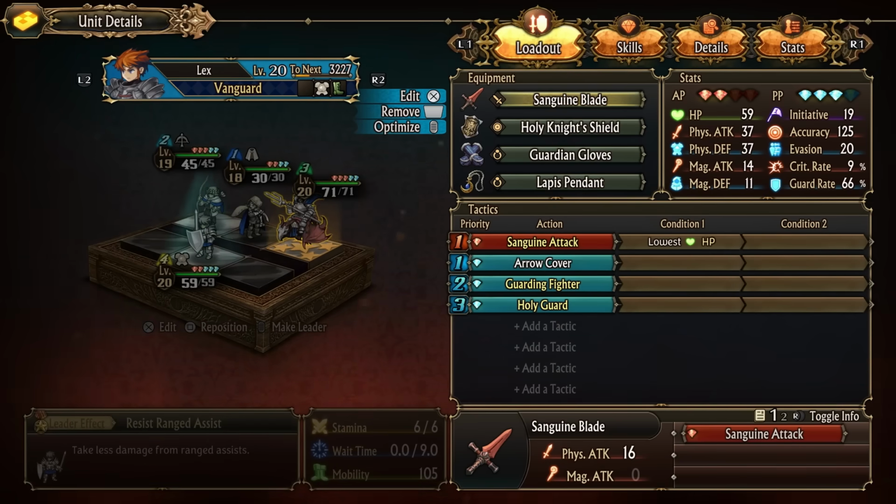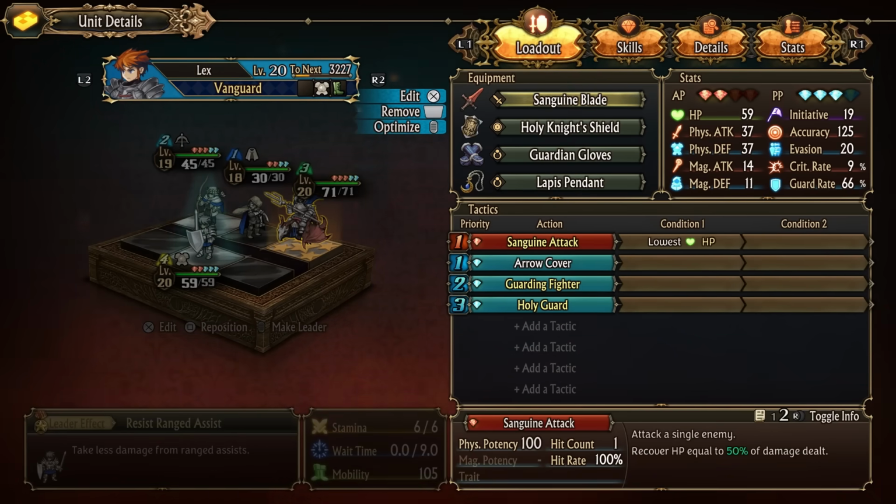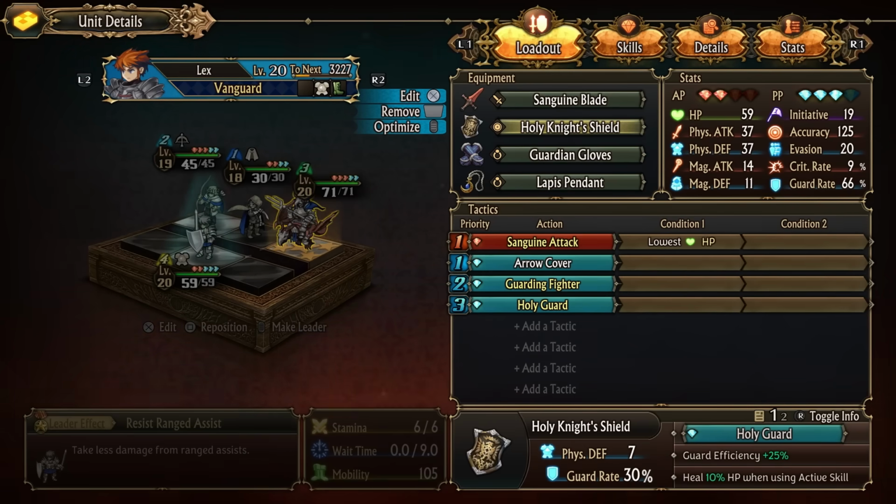He has the Sanguine Blade to enable Sanguine Attack, allowing him to heal his own HP when he attacks enemies. The Holy Knight's Shield, which gives a good amount of defensive stats. Very important for this, as our frontliner is just Lex, and we don't have a lot of support for him to keep him alive. So being able to protect himself is going to be very important. The Holy Knight's Shield is extra nice because it also gives him some extra HP back when he attacks with Sanguine Attack, so, you know, a little bit of extra healing there, never hurts.